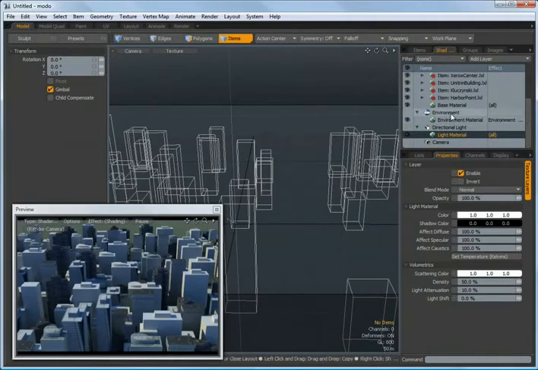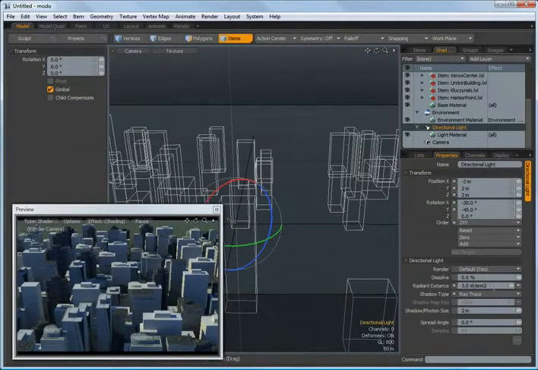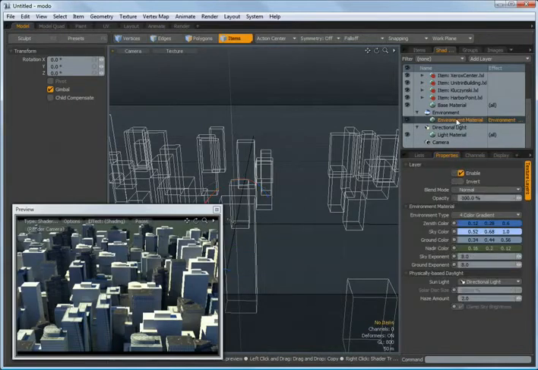I'm going to jump back to my environment. I find the environment to be a little intense, so I'm just going to turn that down. Then I'm going to give my directional light a little more intensity so that we get brighter sunlight with a little less global illumination from the surroundings. The other thing we can do on the environment material is, instead of using a gradient, we can use physically based daylight.